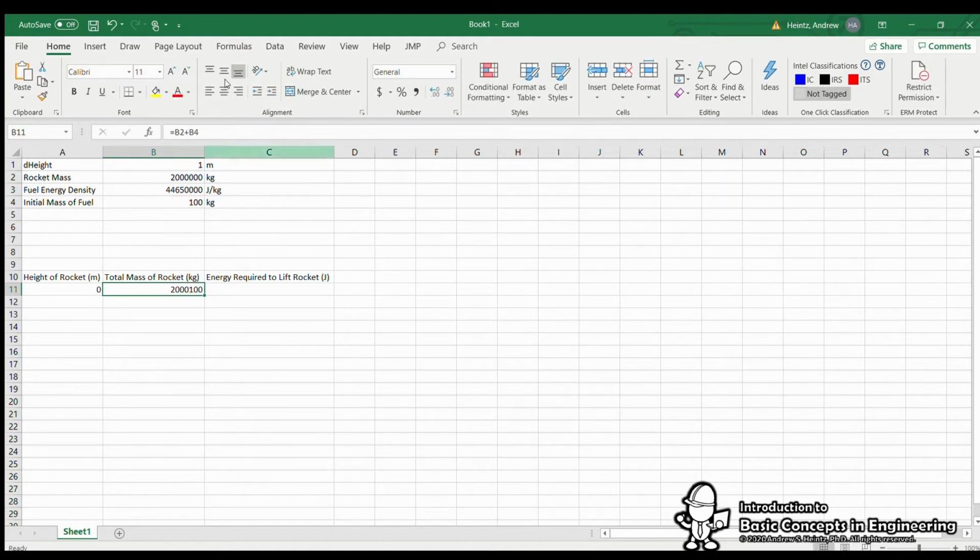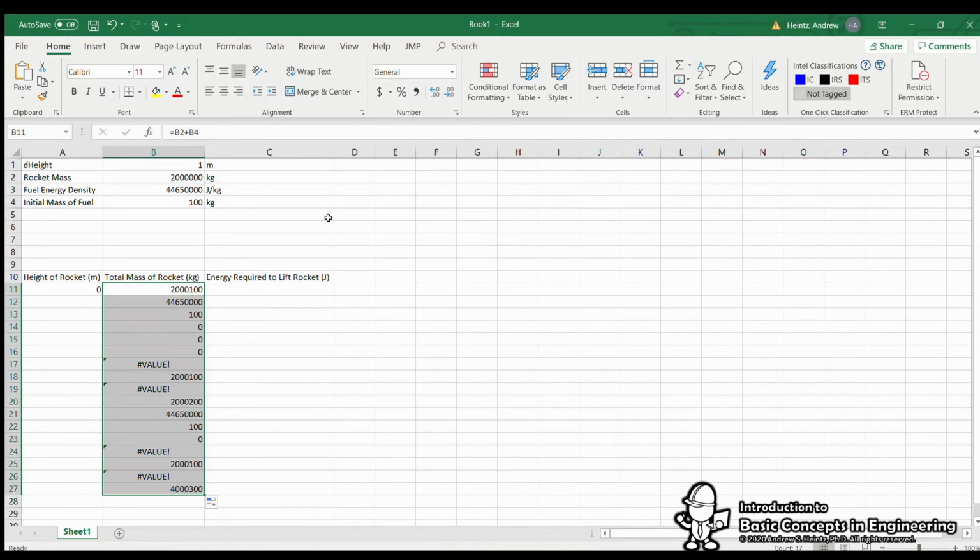All right, so given this is our formula, our plan is to build our function, and then do what's called a drag down. A drag down can be accomplished by clicking on this little box here and literally just dragging it down. And the spreadsheet will automatically propagate that equation down and below. However, what we see here is the spreadsheet freaks out. So again, let's look here. This says B2 plus B4, okay, rocket mass plus initial mass of fuel. But when you do the drag down, what happens is it actually propagates trying to link above.